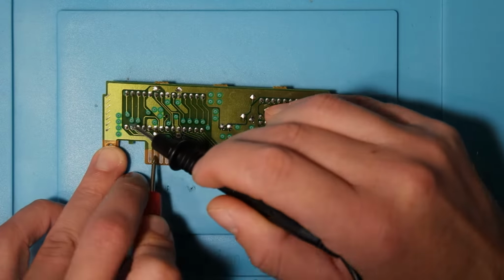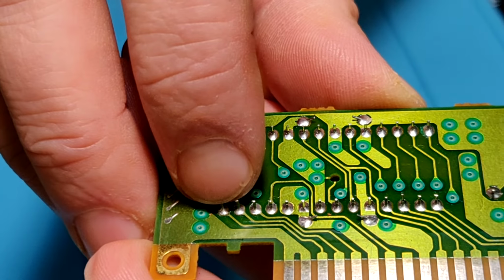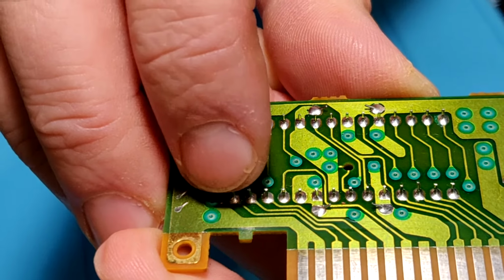So as I get to this side of the board here, you will see that those two pins on the far left, they are not connected to the board at all. They are wiggling back and forth. So I'm going to go in and try to fix that.